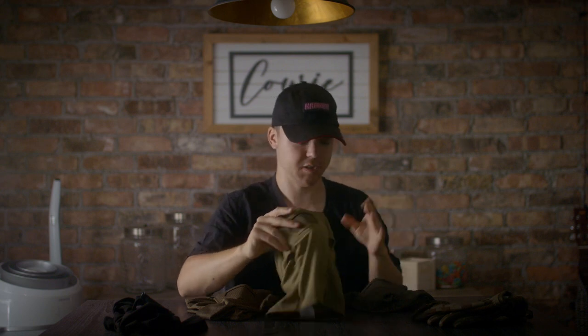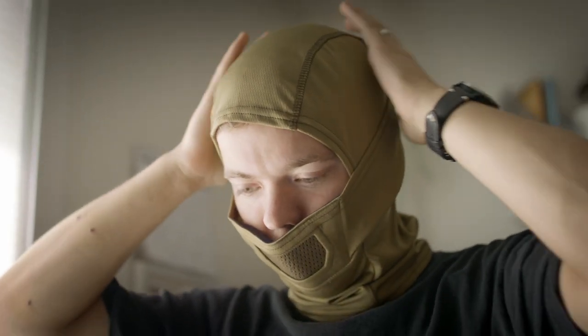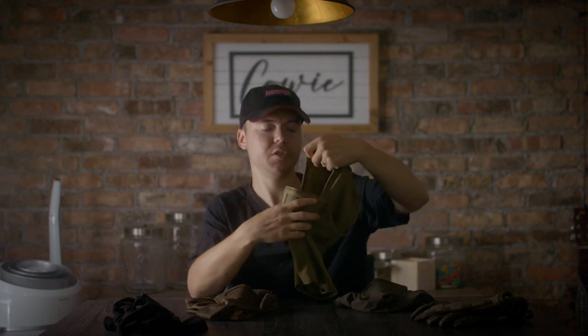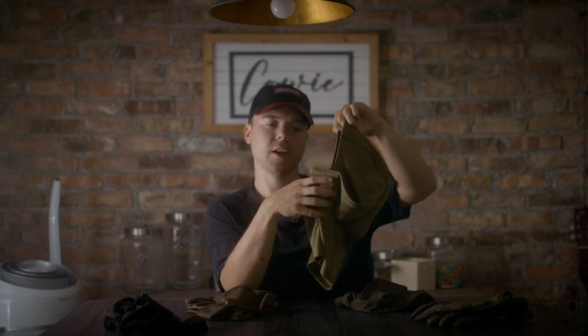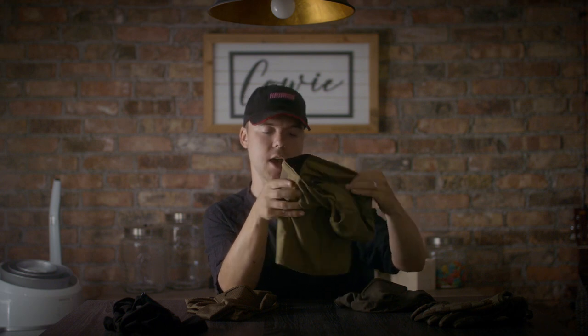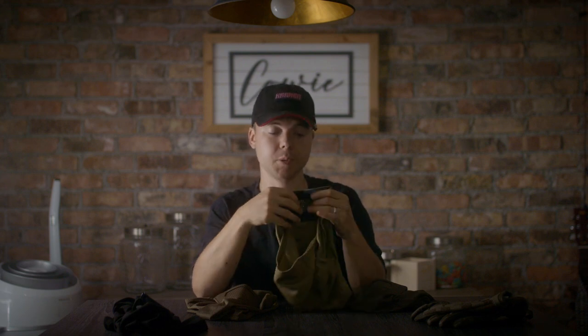At first I thought they were all just different material, but they're actually different fits as well, which is really cool. This one is a lighter material and offers more breathability — the mask material is more like a dry-fit workout shirt. It also has a hood so you can pull it over your head, meaning it's not going to slip down when you're hot, sweaty, and running around with your helmet moving. It's going to stay up all day, which I really like. Same mesh faceplate, tons of padding, moldable, and offers protection for your teeth.